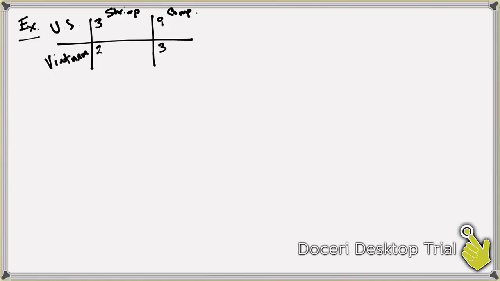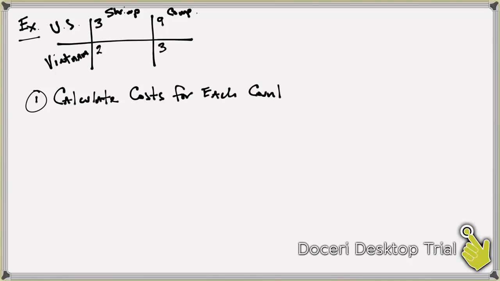Good. So I'm going to walk you through a process to do this. I'm going to put underneath here number 1: calculate costs for each country. I'm going to focus on just the United States, and then I'm going to focus on just Vietnam when I'm calculating these costs. And one rule to live by when we're calculating costs is: other over.